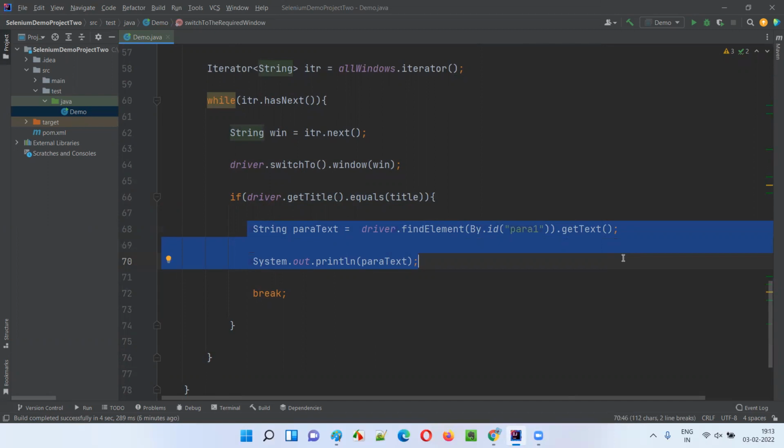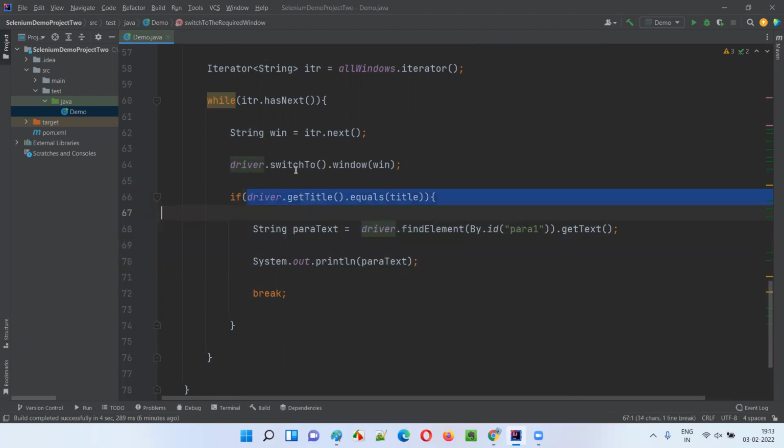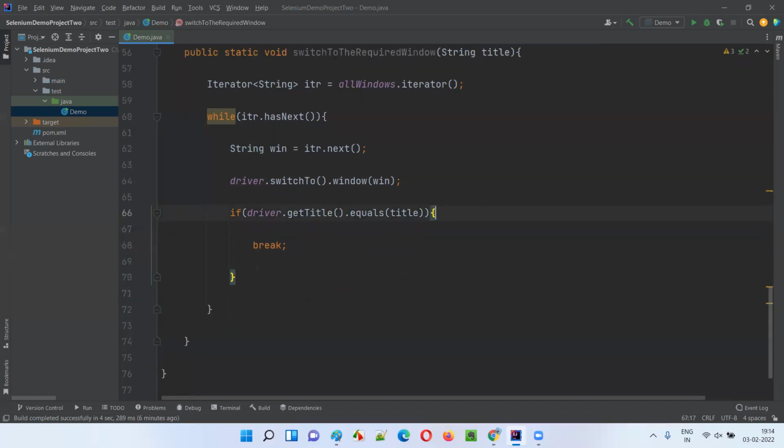So once you switch to this window, and if this is matching, guys, then you have to break it. Once you break it, this operation can be performed. This is how the code should be. If this particular title matches, then we'll come out of the while loop, and we have switched to the appropriate window at that time.